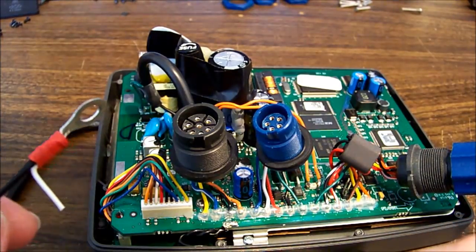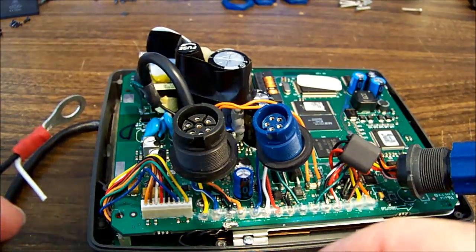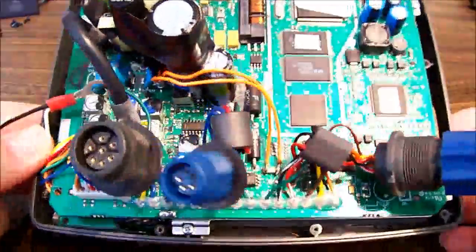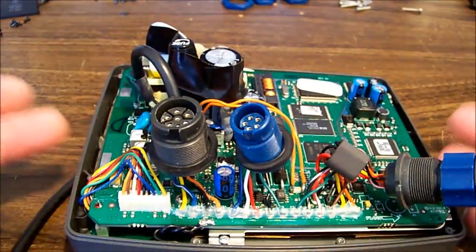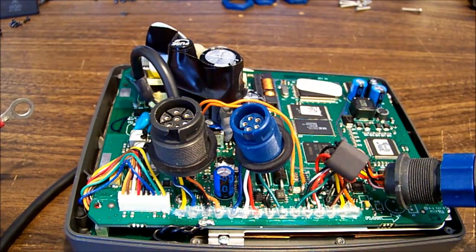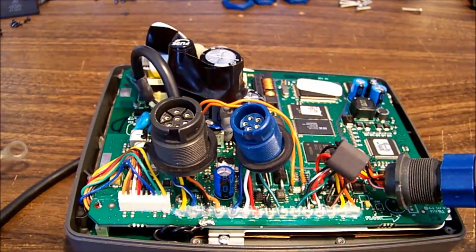Maybe. So it's only rated 2 amp down on the board down there, which is interesting if that's our main fuse in, because it says to use an external 3 amp fuse. So the one inside, you'd want to protect what's inside first with an external fuse, because the end user can't really service this unit. So that seems a bit strange. It can't be our main fuse, but you know, I don't know, we'll find out.